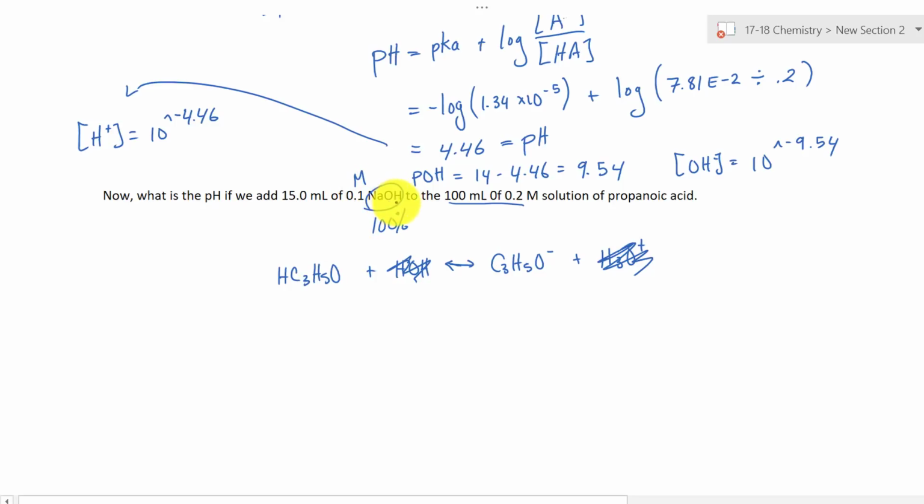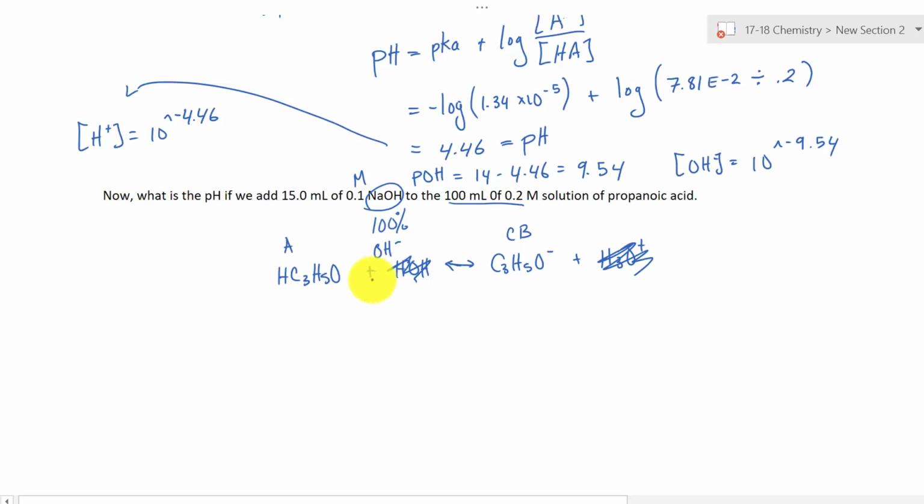So if this is an OH, which is a base, what is it going to react with? Well, this is a conjugate base, and that's an acid right there. Of course, this OH is going to add over here. It's going to react with the acid, okay? So in this case, our OH minus is going to be right there. So what we're going to do is this. Remember, this is a strong base. So it's going to completely dissociate and react with this.